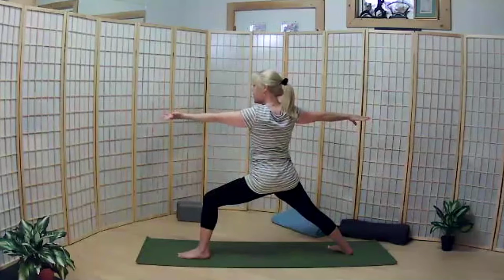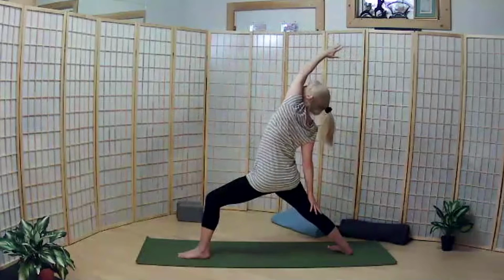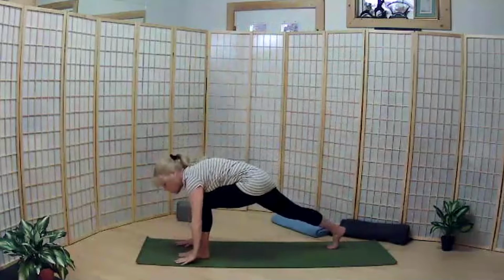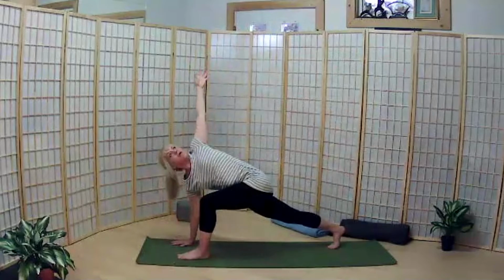Flip your front left palm and inhale, take your reverse, leaning up and back. And then exhale, cartwheel the arms down, lift the right heel, come into a lunge, top of the mat. Right hand stays on the mat, inhale, left arm up and open.